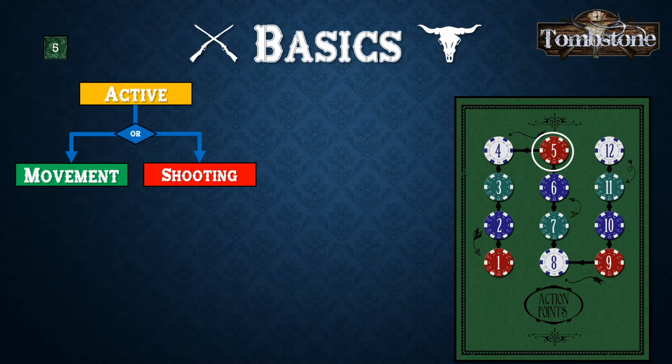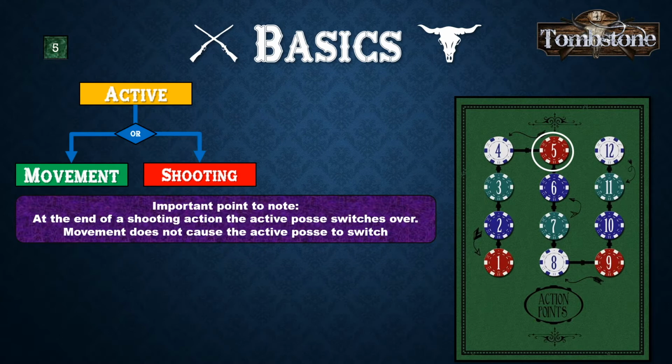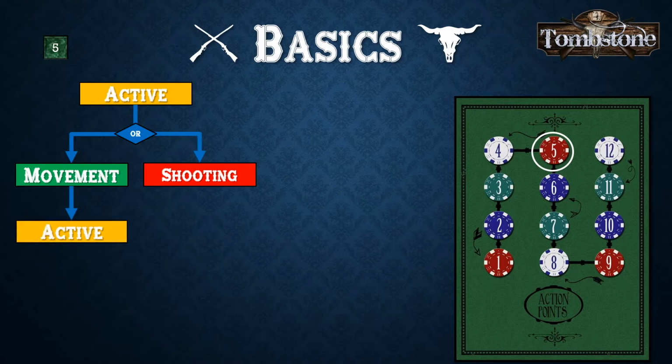If you decide you're going to move, you would use all of your action points to move, so you could move 5 models. If you decide to shoot, you would use all your action points for shooting, so you would shoot with 5 models. Now there's an important point to note here: movement doesn't end your turn, but shooting does. At the end of movement, you are still the active gang, so you could decide to do something else. However, at the end of shooting, you become inactive, so you're basically handing over to your opponent. Deciding when to move and when to shoot is also part of the tactics.